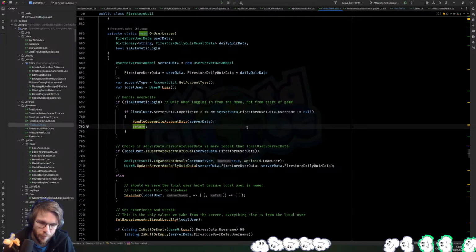We have the Firebase user from the logged in account. And then we try to fetch the data. The data is going to say, oh, we have experience on the server. So we need to overwrite all the local data. If you do not want to overwrite your local data, then you're going to press cancel, and we're going to sign you out.